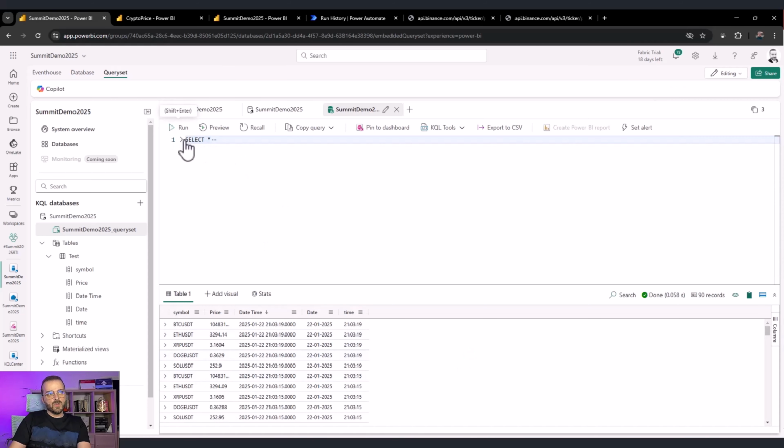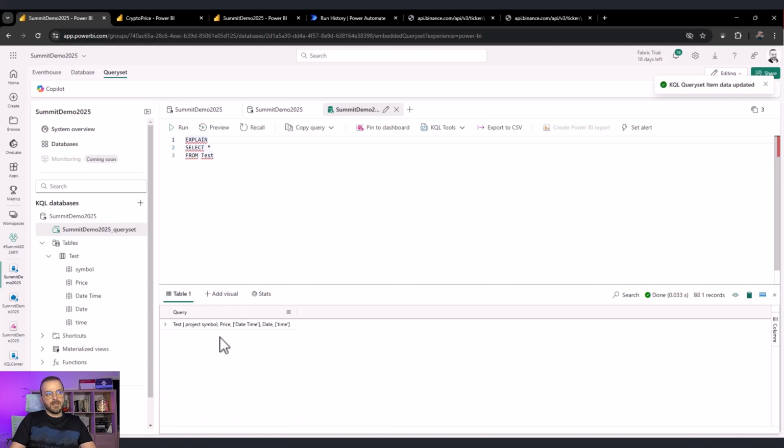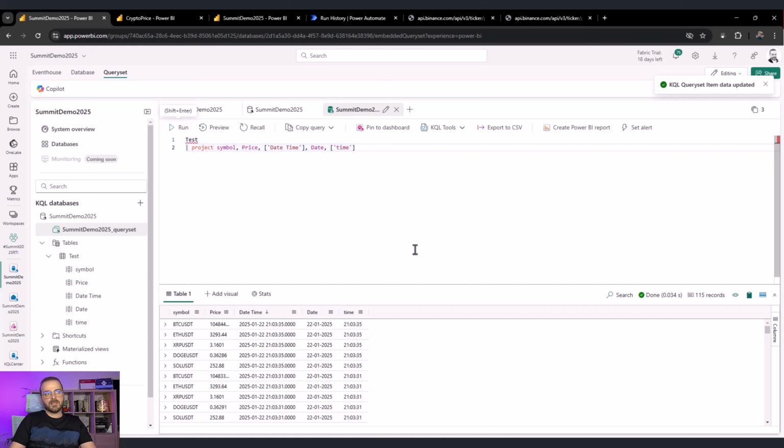If I don't know how to convert this to KQL, write your SQL and then add explain before that code and run it. And now the output is the KQL, exactly the same output. So if I run that one, boom, that's exactly the same. So if you don't know how to write a KQL query, you can write it in SQL and then add explain to convert that to KQL in a second.